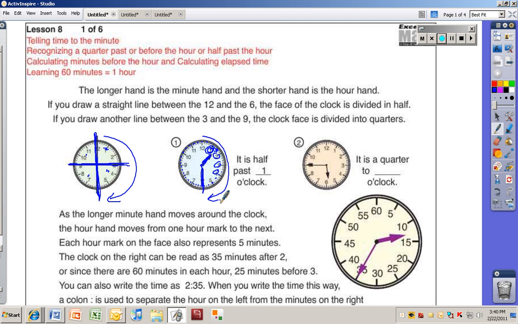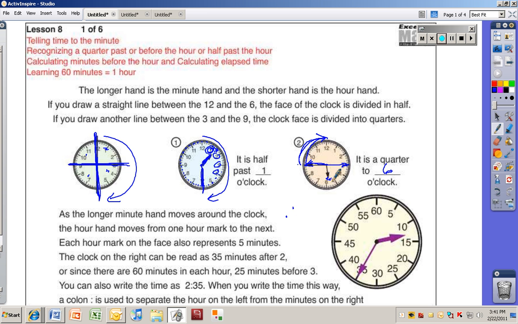And this time right here is actually called a quarter to. So this is a quarter past, and this over here is a quarter to. And a quarter to means it's got a quarter of the way to go around the clock until it gets to the next hour. What you want to do to figure this out is ask, it's a quarter to what? Well, when this hand gets up here, what time will it be? What hour is it almost, everybody? 6. Oh, I do have a studio audience here, by the way, with me. Good old Tyler and Haley. So it's a quarter to 6 right now. That's a quarter to 6 o'clock.